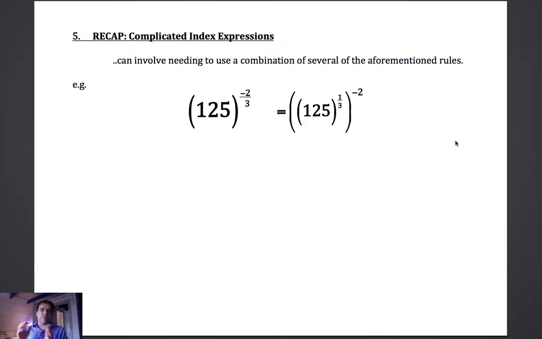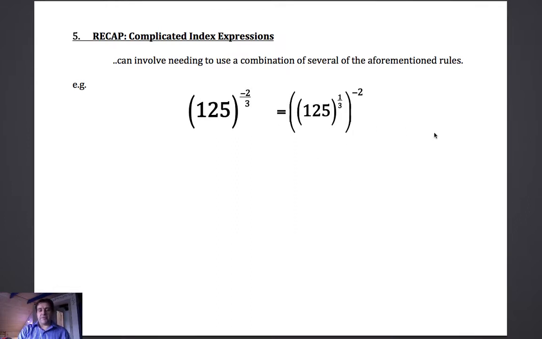I've kind of used the rule backwards there. In all of the examples so far, we've started with a power raised to another power, and we've written that then as a single power. But I'm going the other way now, starting with a single power and then splitting it up into something times something, so that I can write it as something raised to a power to another power.